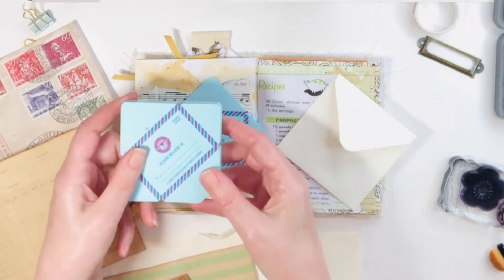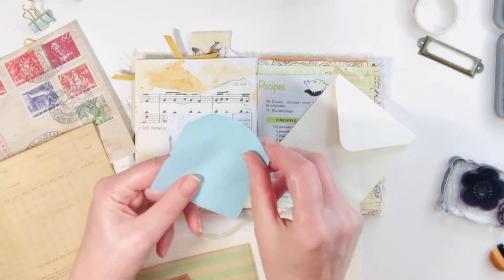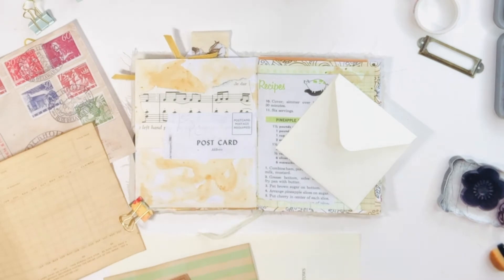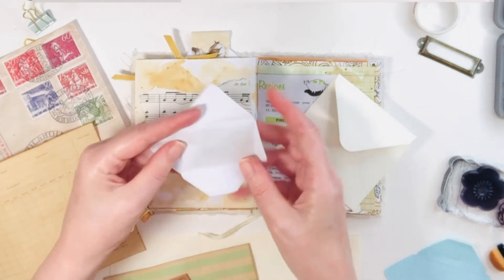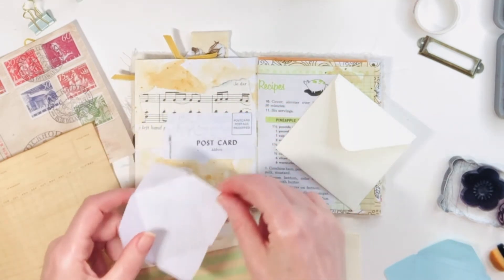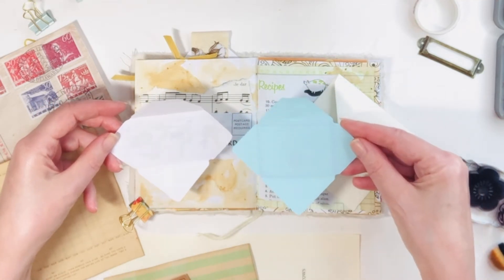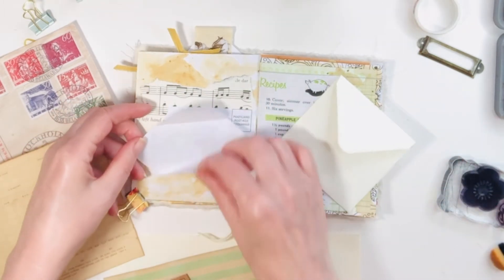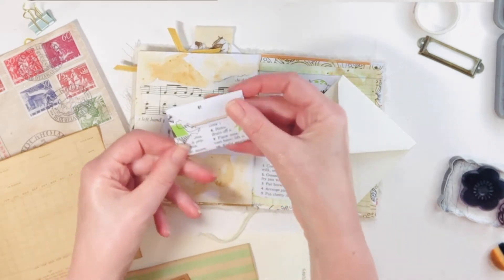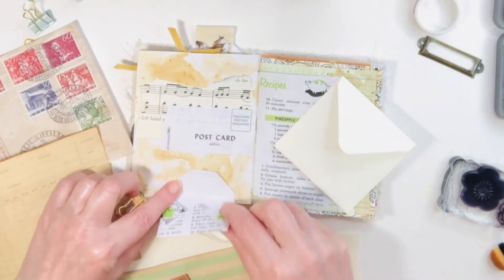As I continued to dig through my stash I had one more idea — some stationery I bought at a bookstore that comes in a pad. These are really sweet; you can actually write in them. There are lines and you can fold a tiny envelope and have a cute little letter. I decided to use the stationery as a template though, because I didn't like that blue color — I didn't think it would work in this journal. So I grabbed some of that recipe paper and made a cute little envelope. These are all the possibilities running through my brain right now; I'm not really sure if I'll do a single or double page spread, but these are the things I'm going to go with today.